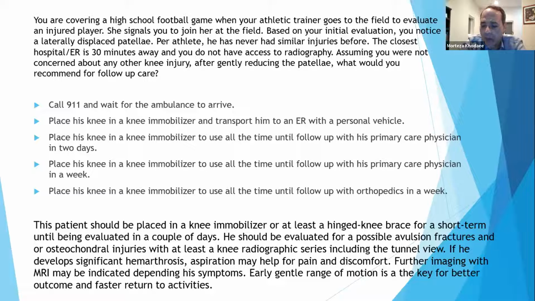One thing I would caution people about: I'm not a huge fan of a knee immobilizer for a long time. Why not? Because I sometimes see in clinic somebody who had an injury and comes 10 days or a week later, and they've been in a knee immobilizer for a week, and the knee is so stiff it's very, very difficult to manage. If there's no major injury, nothing prevents you from doing gentle range of motion. Obviously, if there was a fracture, that needs to be taken care of; you don't wait for a week anyway. But if there's a patella dislocation, it's okay to do gentle range of motion after a couple of days, and do not put them in a knee immobilizer for a long time.